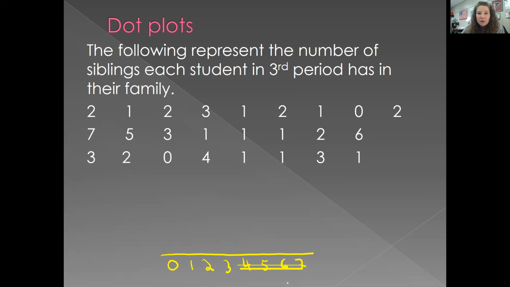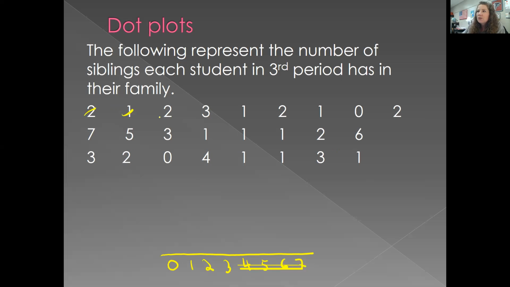So even if a 5 wasn't present, I couldn't skip it, because you wouldn't skip a 5 on a number line. The other thing is, this is a dot plot, so you could use dots, but I just prefer X's because I think it's easier to read that way. Now, a lot of people want to find the numbers in order and fill them all in numerical order, but don't do that, because it's easy to skip a number. So we're just going to put X's in the order that we see them.